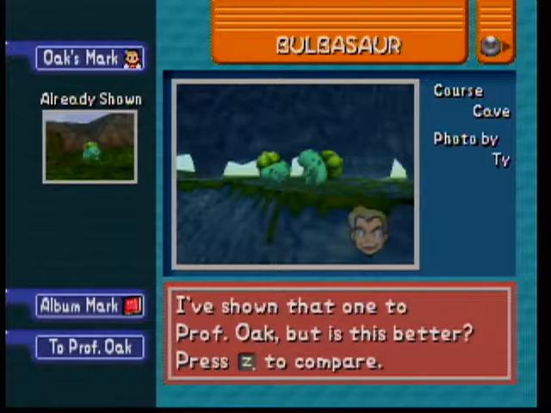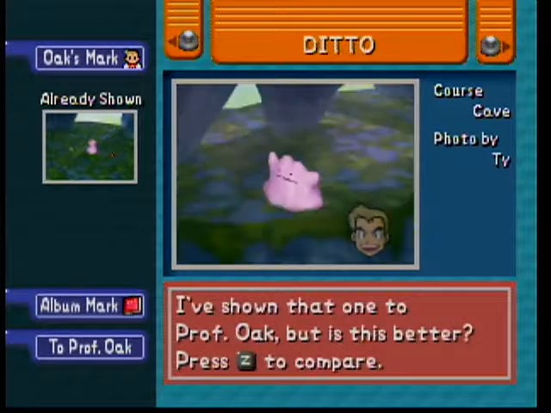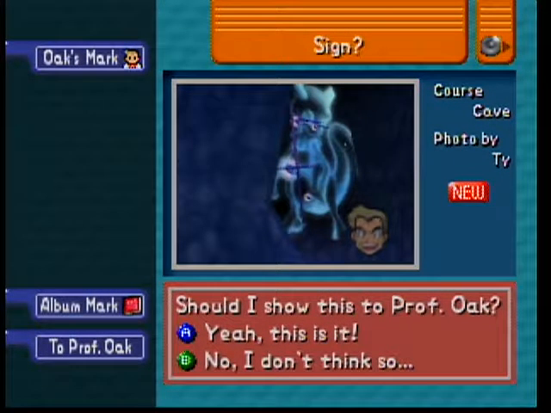All right, so let's send them our beady-eyed Bulbasaurs. And then our Ditto. This will definitely be a better Ditto. Question is which one? We're going with this one. Now, those sparkles apparently made this.